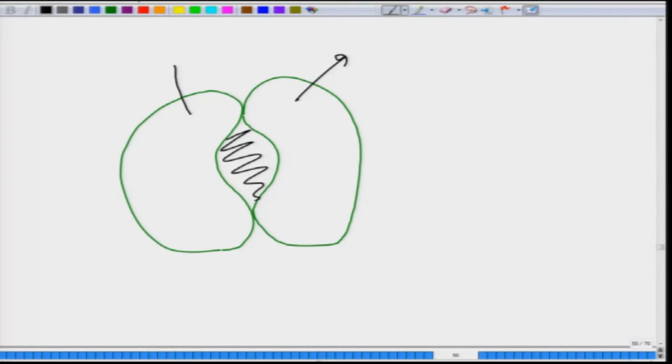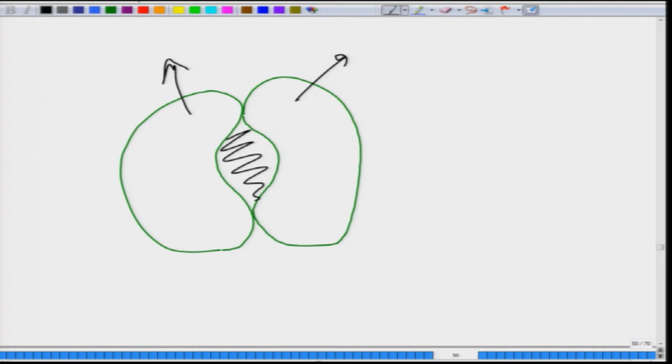So, in the case of plants, it is much more beneficial that during the daytime, when photosynthesis is happening, you should open this hole. When there is the night time, you should close this hole, because photosynthesis itself is not happening, and when you close this hole, you are able to conserve water. Now, the opening and closing of this hole, or the stomata, depends on the turgidity of both of these cells.